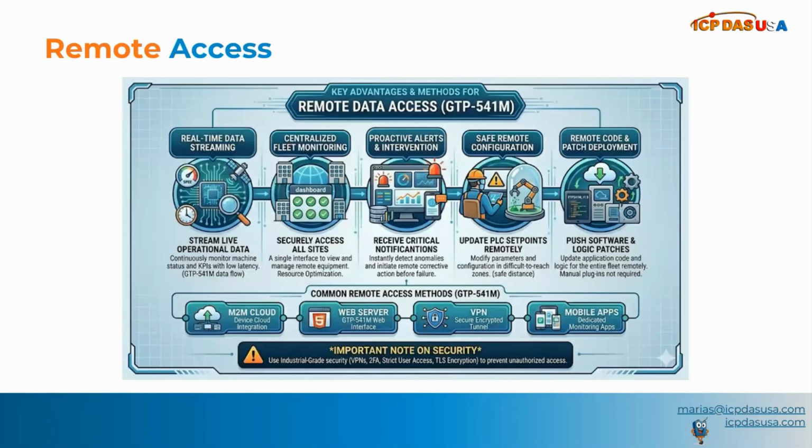If your site doesn't have a wired connection, GTP 541M cellular gateway provides 4G LTE cellular communication and real-time data streaming and centralized fleet monitoring from anywhere. It sends proactive alerts straight to your phone, and it gives you the ability to perform safe remote configurations on equipment in hard-to-reach areas.